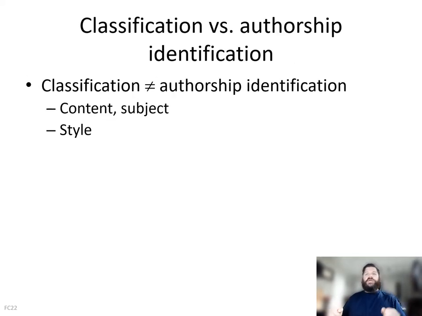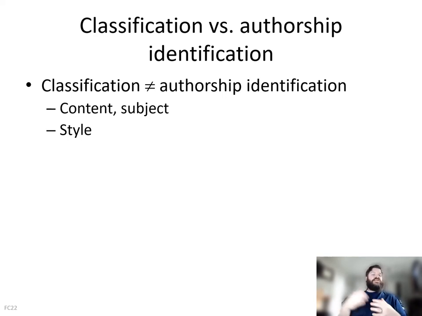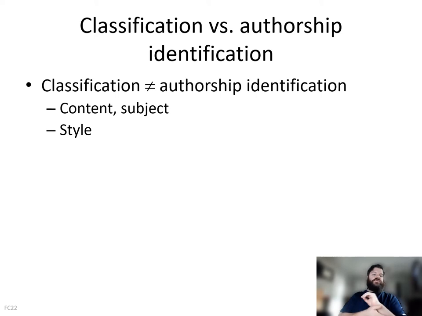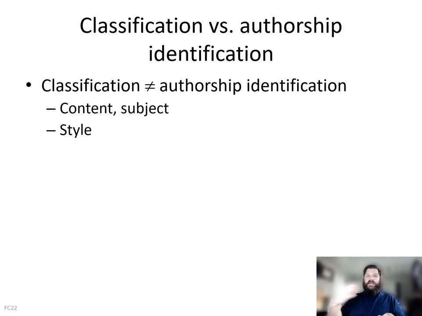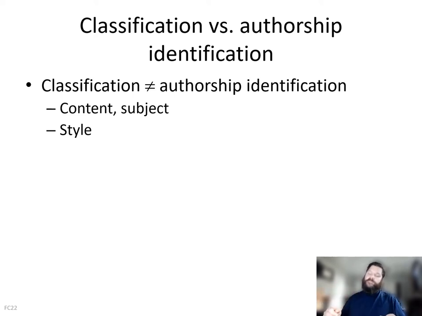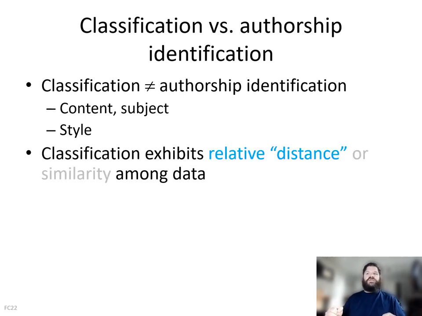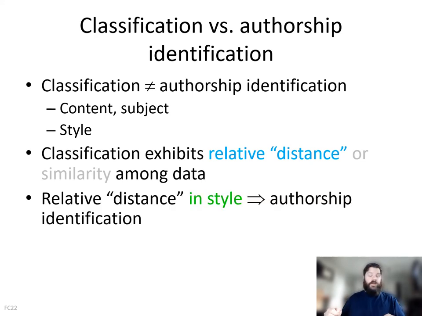I want to reiterate that classification and authorship identification are not the same. We know that deep learning is used for classification, so we will feed it the data and give it labels — in this case the authors or the paper written by them. We're going to calculate the relative distance a new unknown is to the body that we've already trained on. It's not the same as saying this person definitely wrote this; we're saying this is most similar to this particular paper or source code. Style is going to be a lot more definitive than the content or the subject, so we focused on that.